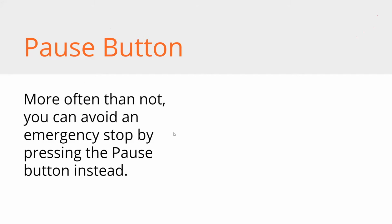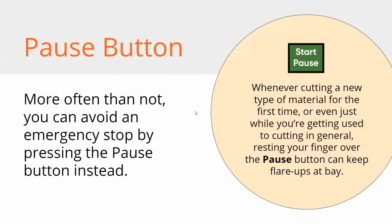So here are some good habits. Again, the pause button. More often than not, you can avoid the emergency stop by just pressing pause. So if you're cutting a new piece of material and you're standing in front of the machine for the first time, or just in general, keep your finger over that button while the machine's running. That's what I do. I still do it. It's just a habit. Again, a good habit.